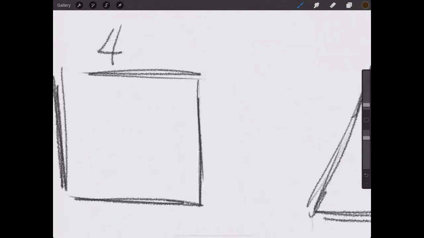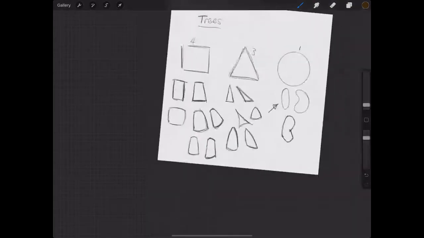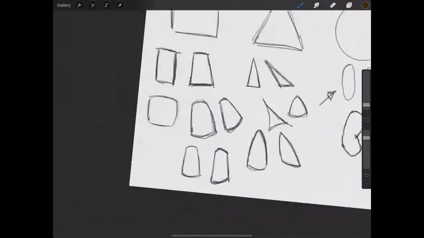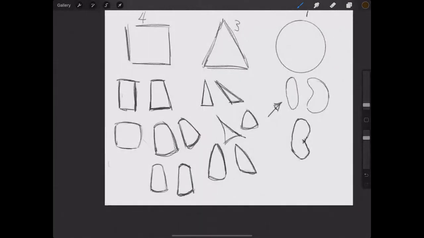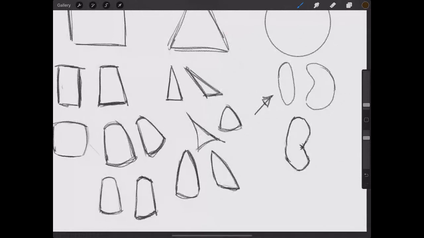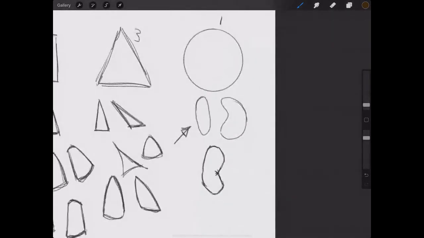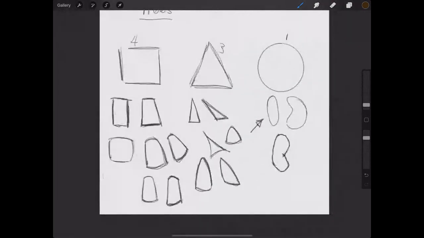So don't jump from this straight down to this. Okay, it's too much. Stagger your way through it. Make these subtle changes along the way. So this is a world away from a circle, but you have to kind of work towards it. So think about that. Like what works for my design, for the things that I'm trying to say and the stories I'm trying to tell.